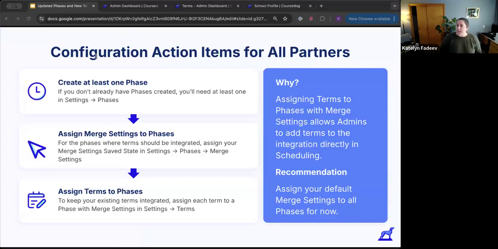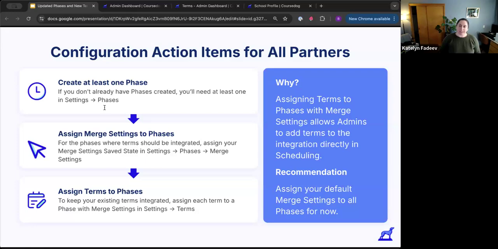So as Brian already mentioned, the three main things that we highly recommend you update in your CourseDog staging and production environments ahead of the production release is, if you don't have phases configured in scheduling today, we recommend creating at least one phase. I think for the most part, most of our partners have phases configured in scheduling.